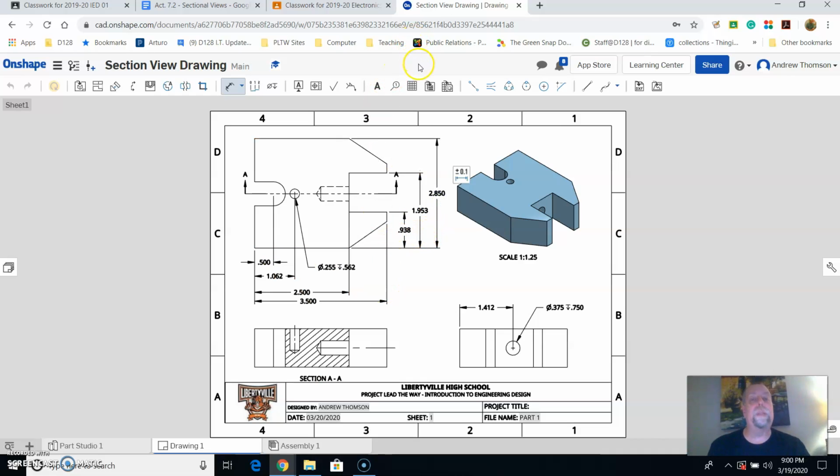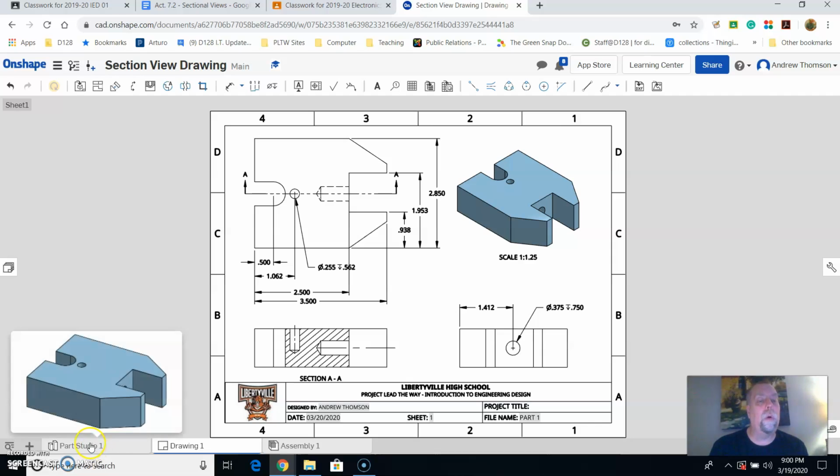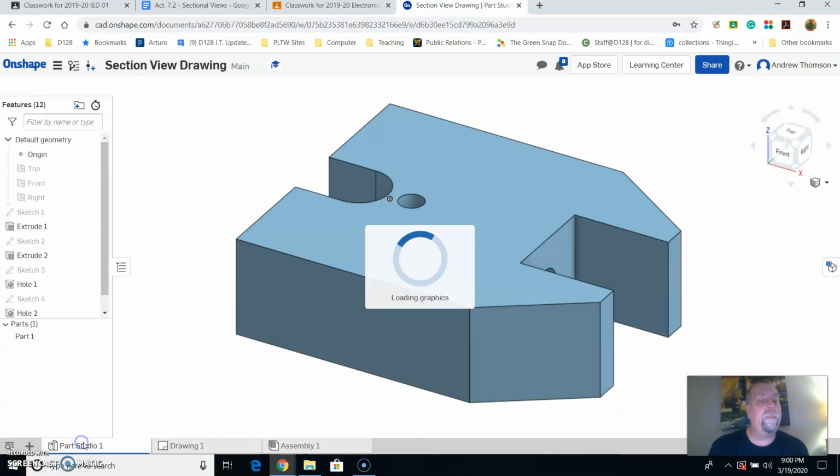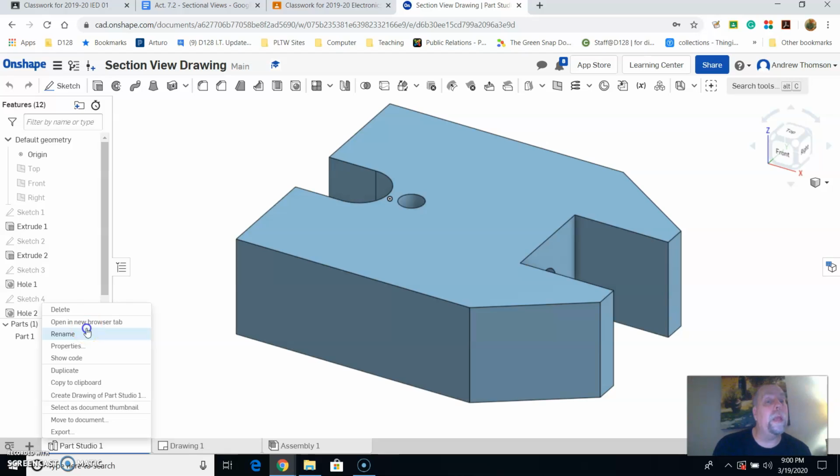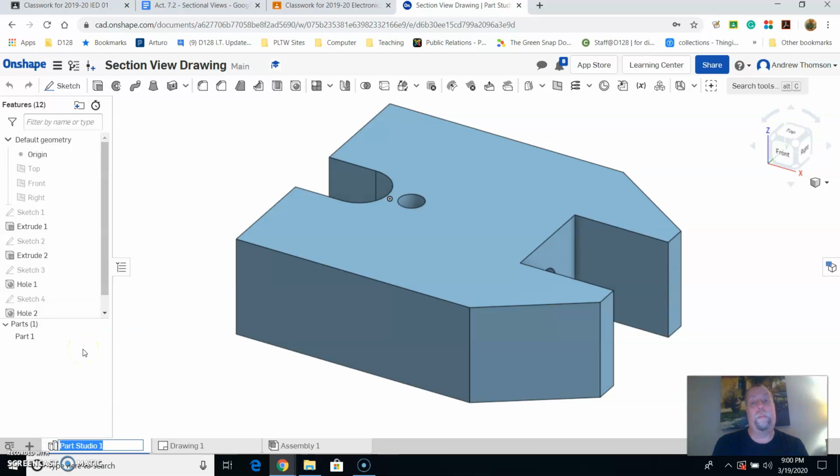The last thing I have to do is hit Escape here and click on, I wonder if I can, yep, part 1. You see how I put part 1, because that's the name of the part that I chose, part 1. Okay, if I change this name, come over here, right mouse click and say rename and say, let's call it claw, all capital letters, of course. So that's how everything is done.